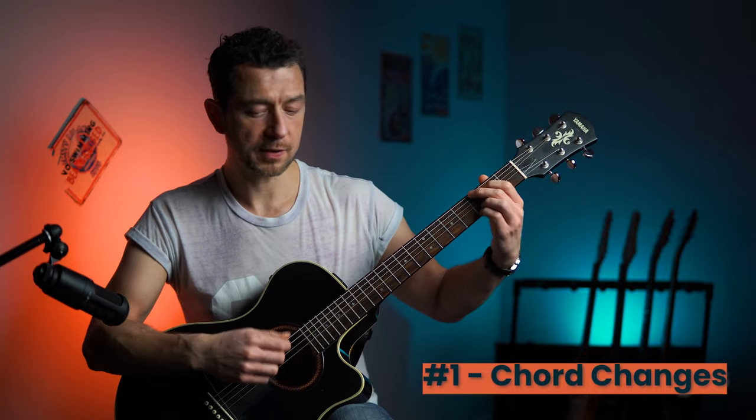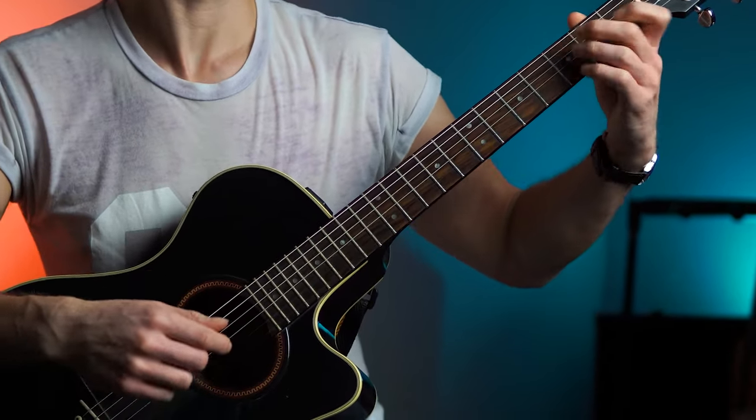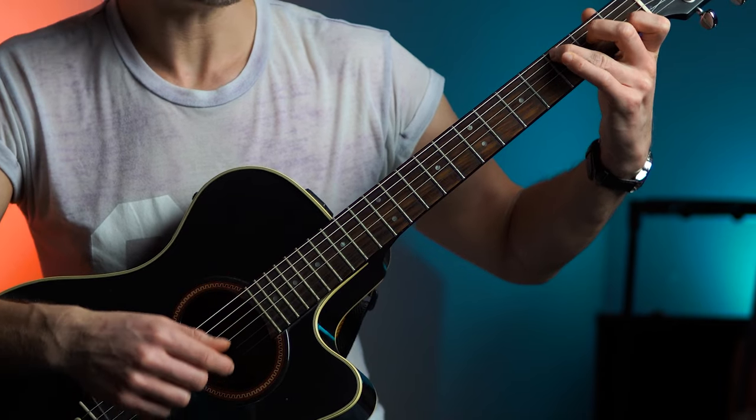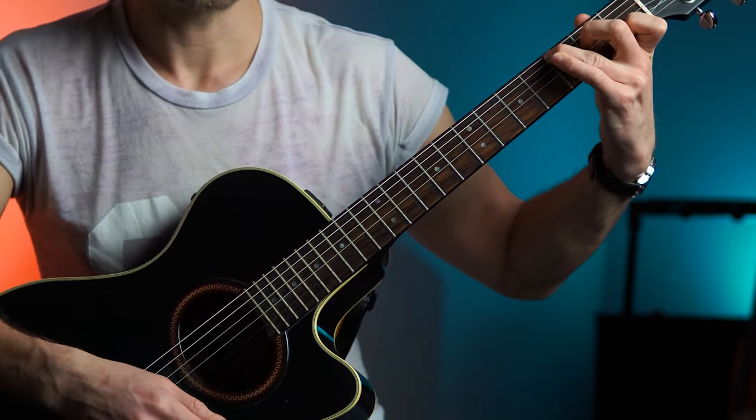Okay, so the first thing we're going to do is some chord changes. We're going to go from G to C. So we're going to spend 20 seconds just going G to C, back and forth. That's the first thing we're going to do.